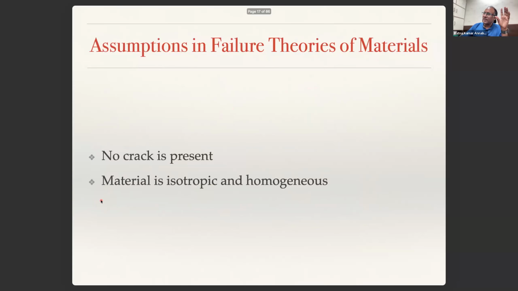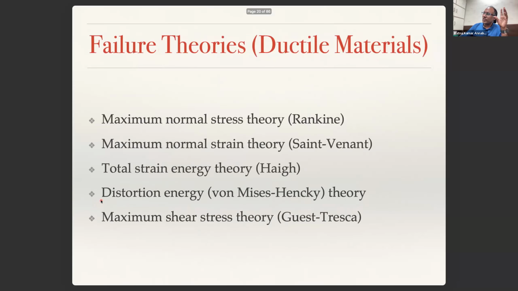That is our criterion. So after you have the sigma xx, sigma yy, sigma xz and all these things and corresponding strains, you can find the inner product of sigma and epsilon and then get an energy from the state of stress and strain. And if that energy becomes equal to the strain energy at yielding, then the failure happens. That is what is called Haigh theory.